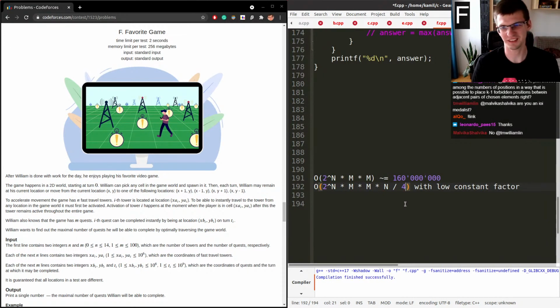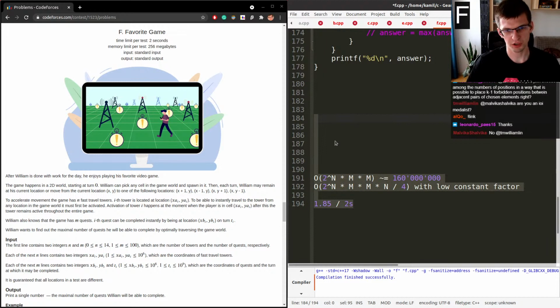So yeah, this is my solution. I got like 1.8 something seconds out of 2 seconds. So it's not that I easily got accepted. And I was careful to make my solution quite fast, to make the implementation quite fast.